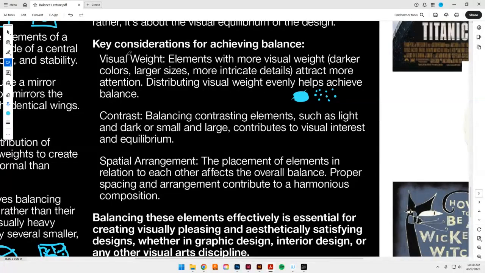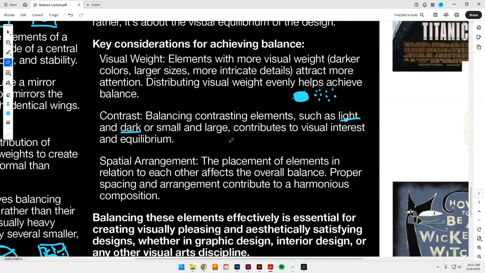Contrast is like visual weight, but think about it with lights and darks. You have dark areas that will pull the eye as compared to lighter areas, which may not pull the eye. But it depends on how we're working. What's the background color? How is everything working with that? So that's another way we can help achieve that balance, like splitting pages, making one area darker than the other. We'll see it in some of our examples there.